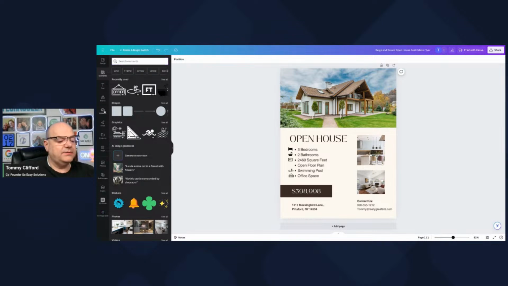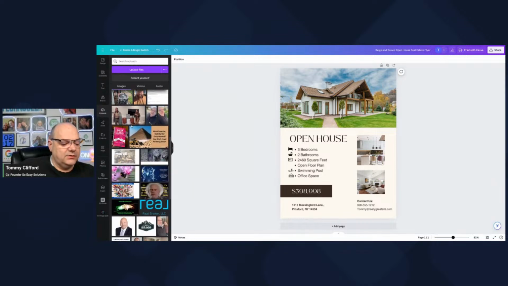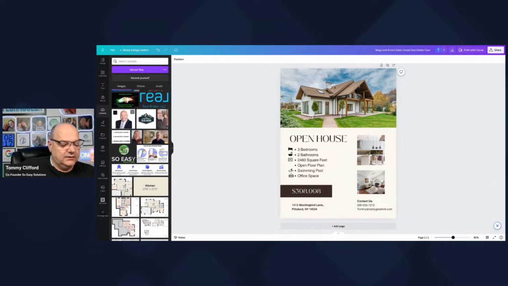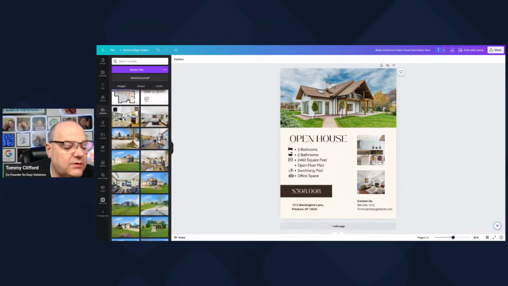Now we're going to talk about uploads. What is great about Canva is that you can upload images from pretty much anywhere. Now, I am a real estate photographer, and I've taken real estate photos, so I have some pictures of some properties that we can use. So let's look at this one. This is a great property. My good buddy Kevin Pertel, and all you have to do is just drag.